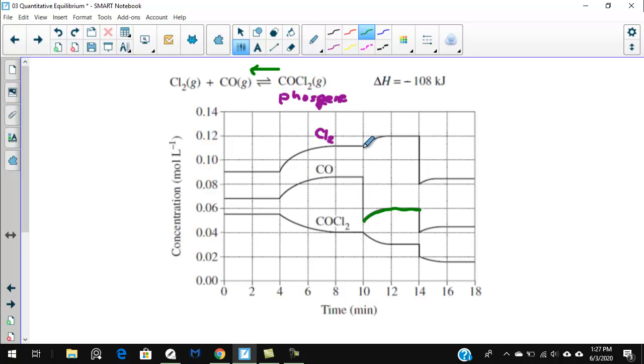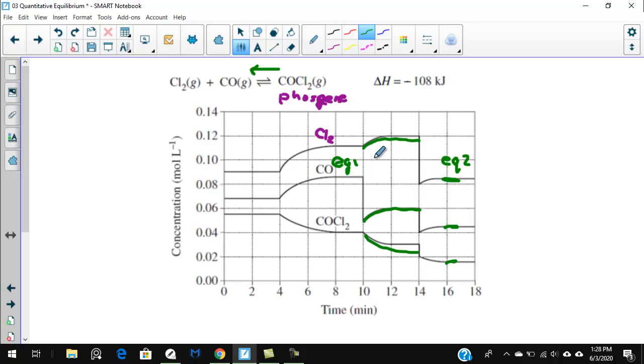We also see the concentration of Cl2 going up. So again, this system is shifting to the left, or in the reverse direction. And we see the concentration of COCl2 come down. And so that makes sense that again, there is a shift. But again, we come to a point where there's equilibrium and each of these things level out and seem not to change anymore. So now we're at a second equilibrium position. We'll call that EQ2. We'll call this one EQ1.